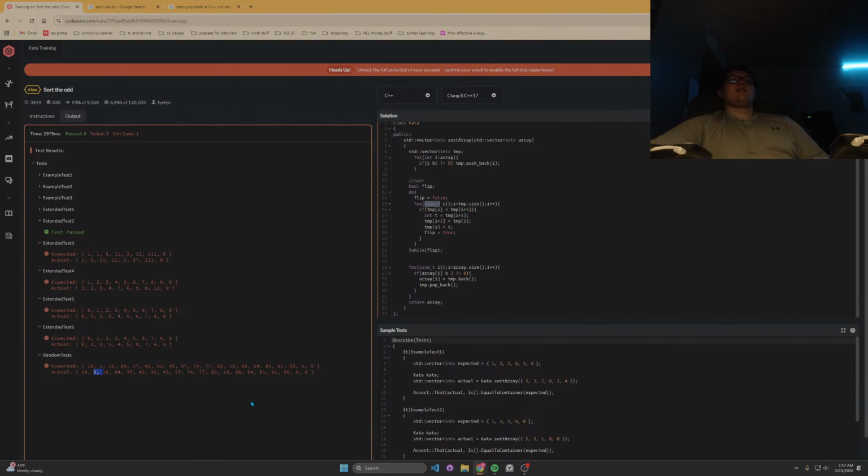Okay, so the right one should be 1, but it gets replaced with 6. So that shouldn't change. So it says 6 twice for some reason. Same thing here. Seems to be completely neglecting one, so maybe I'm adding them twice to the array.